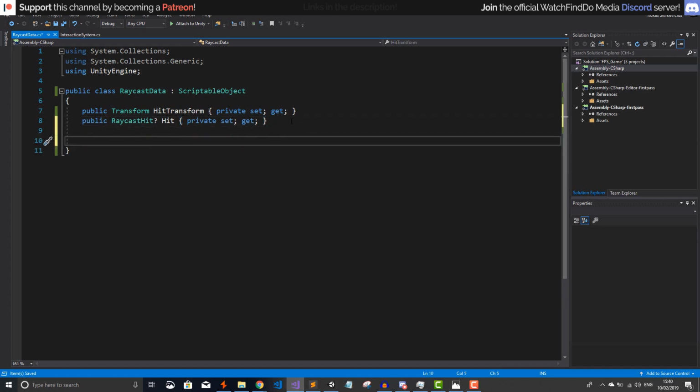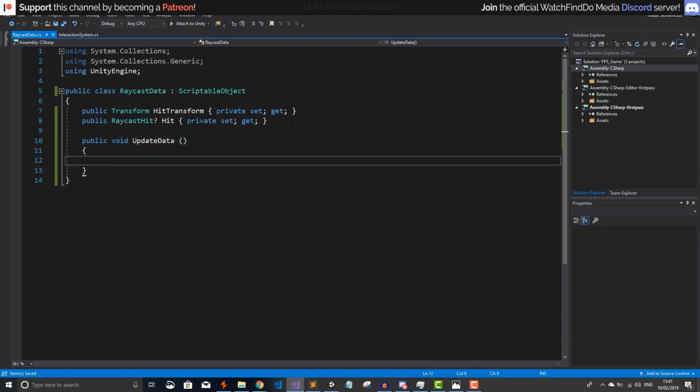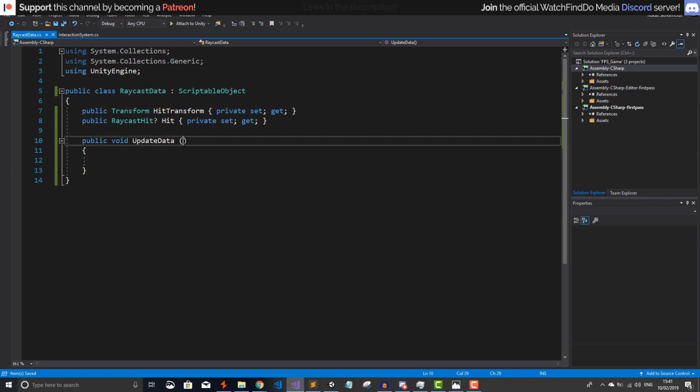So the next thing we need to create is a new function, which is going to be called something like update data. And this update data method is going to update the data inside of this class. So the parameter is going to be the raycast hit. And so let's say raycast hit. Let's add the nullable operator and let's call this something like hit.